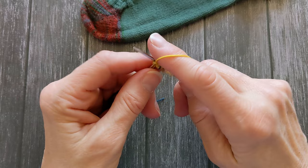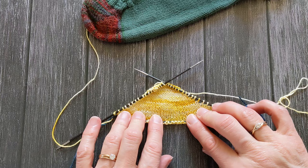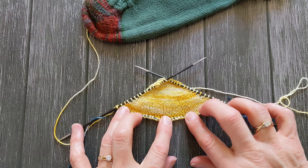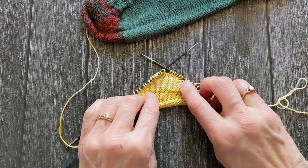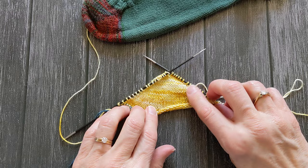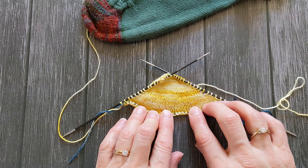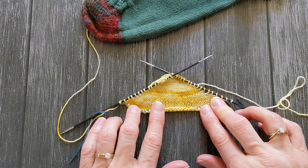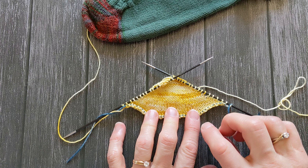So this is how I start my short row toe-up socks. Here I've worked the first half of my short rows. At the bottom you can see my provisional cast on, and I've worked down doing one stitch less on each row until I have 12 stitches unworked in the center — so 12 short row stitches on each needle. I did forget to mention that before starting the short rows, after the provisional cast on, I do one complete row of knitting to give myself a base row. Depending on what provisional cast on you use, you may or may not need to do that.